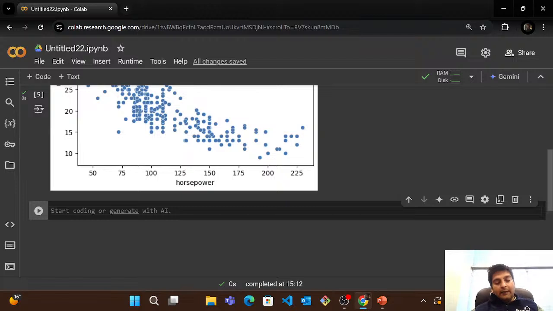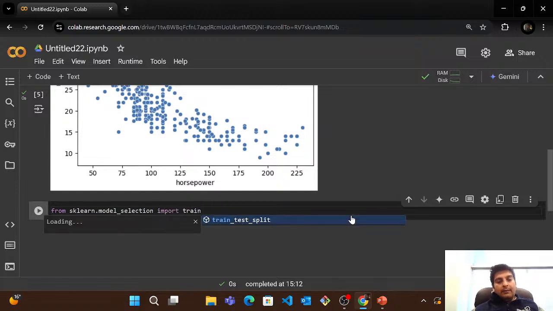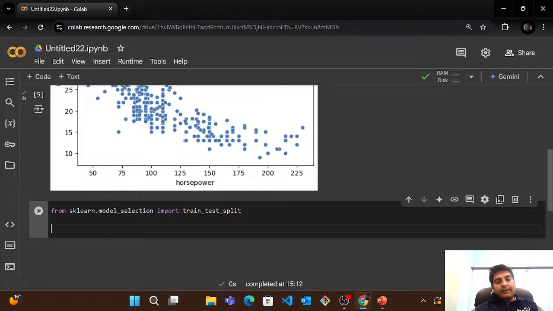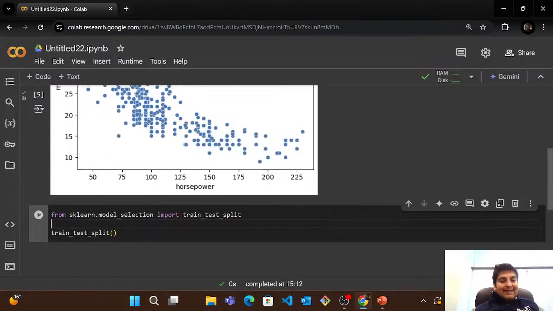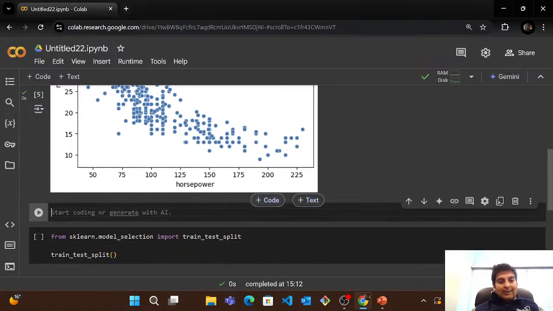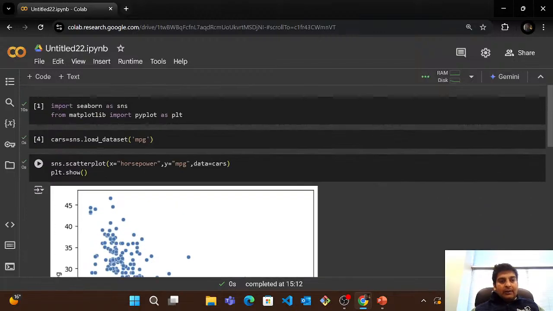On that note, I will go ahead and import something called train_test_split. This is part of the sklearn library, from sklearn.model_selection. I shall be importing train_test_split. This is the method that I shall use. It will take in two values, x and y, so I would need to extract those.